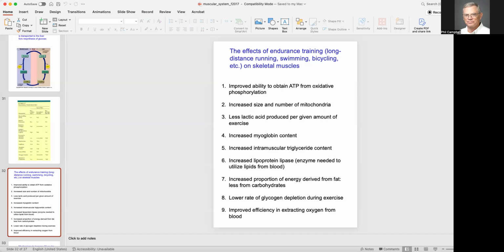Now, obviously, think about long-term running. If you see a long-term runner, they're not bulky, they're long and lanky. It's a different type of exercising as opposed to, say, a bodybuilder. A bodybuilder is not going to win any marathon racing. They're just not training appropriately.